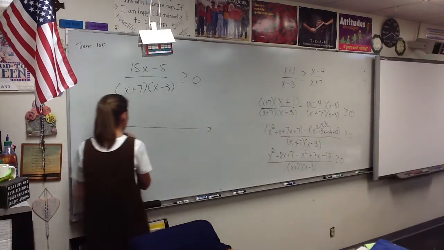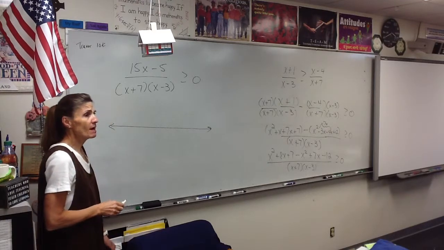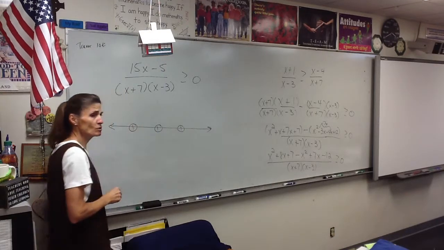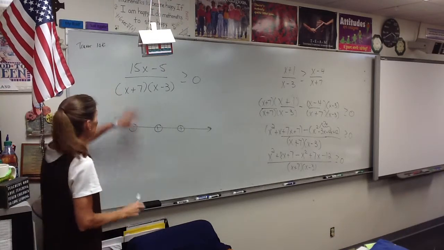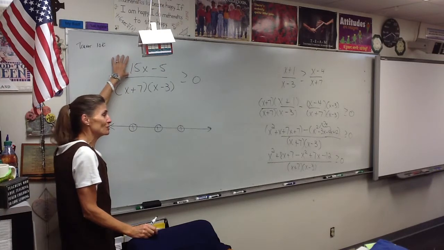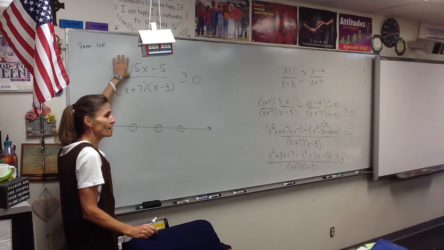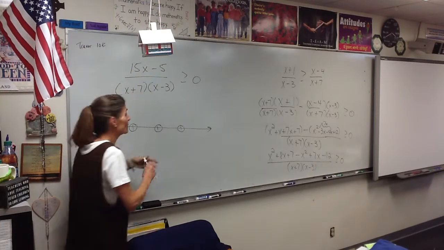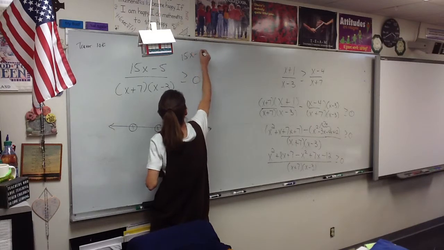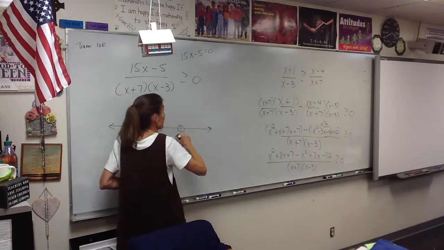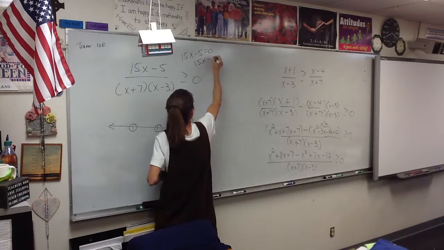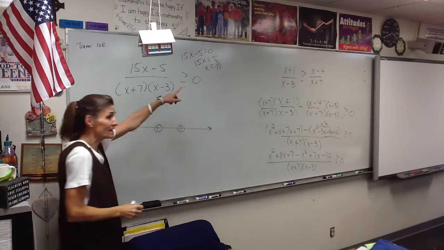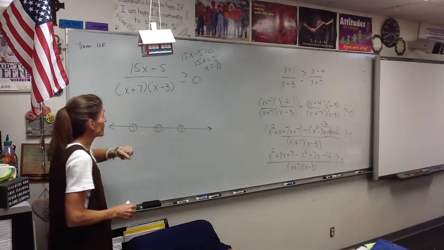What we're gonna do now is go to the number line, and this time there's going to be 3 dots, people. You understand why there's 3 dots? There's a number that makes the top 0. What makes the top 0? What number would we put in here that would make that 0? 1/3? Now, again, I don't want anybody struggling with that. Just set it equal to 0 and solve it. Some of you can see that right off the bat, some of you can't, so just write it down, solve it. So we got 1/3.